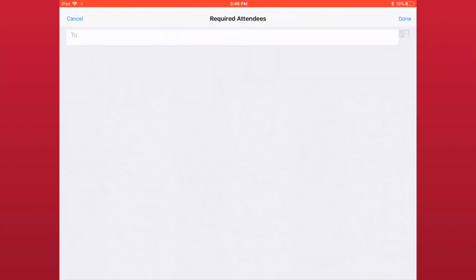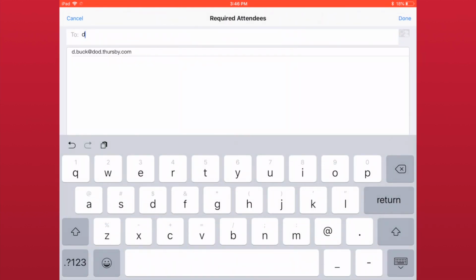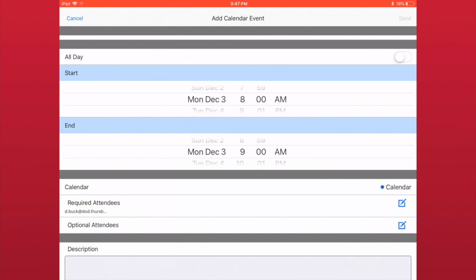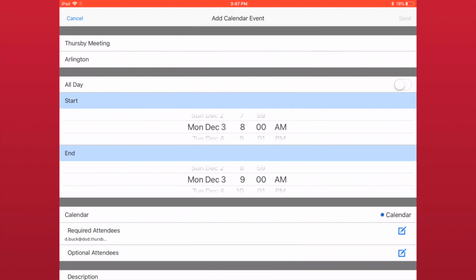When you are adding an attendee, Sub Rosa will query the GAL for the user's email address and display it for you to select. Once you have finished creating the event, tap Save. Any attendees will be emailed with the option to accept, decline, or tentatively attend the event.